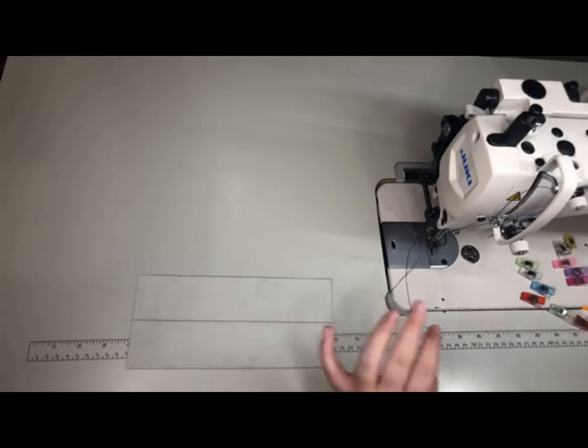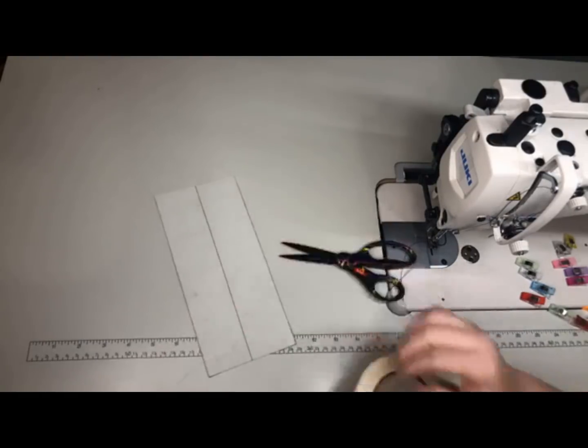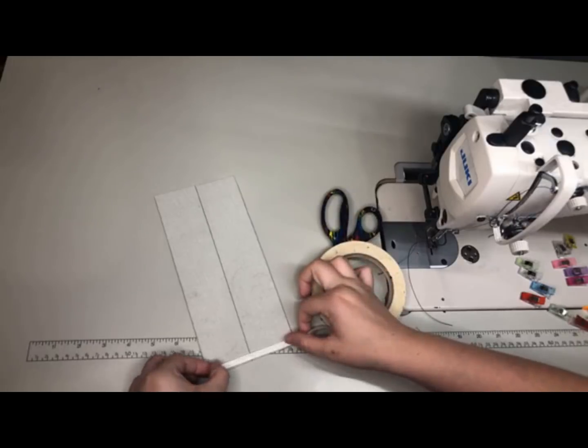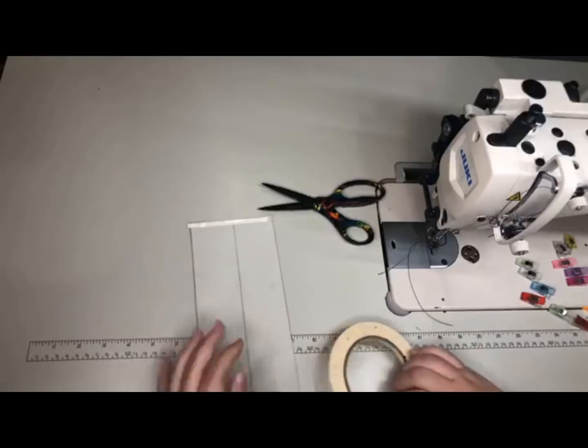All right, so I'm gonna grab my zipper tape. Not my zipper tape. Why do I call it zipper tape? My basting tape. This is 1/4 inch basting tape, and I'm just adding a little piece on the sides of my zipper panel.